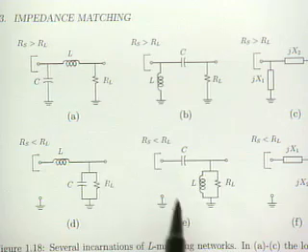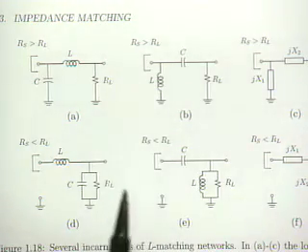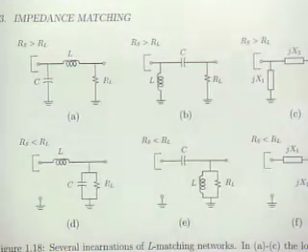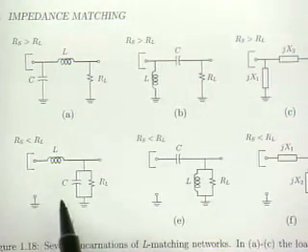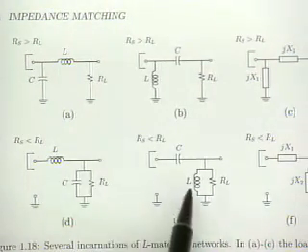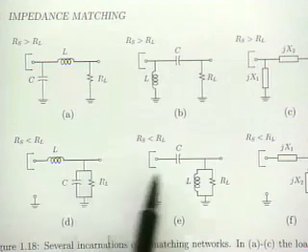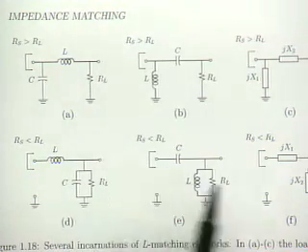And you might say, well, which one is better, right? How do you decide which one to use? Should I use a capacitor first or an inductor first? Well, for one thing, these are different networks. This is a high-pass network. This is a low-pass network. So in a lot of cases, you want to be able to isolate two stages anyway, and so why not do it automatically with the matching network?